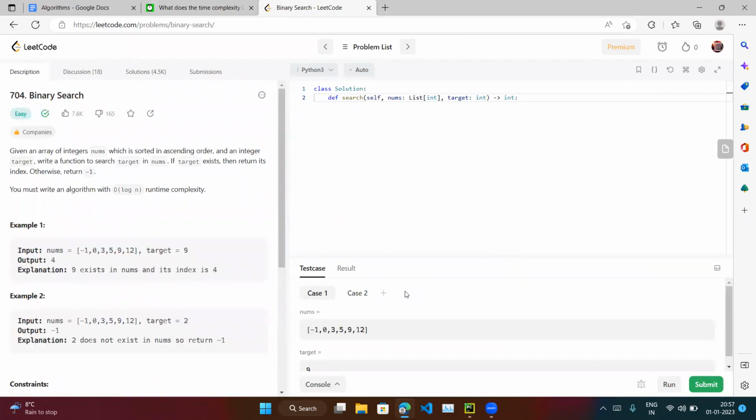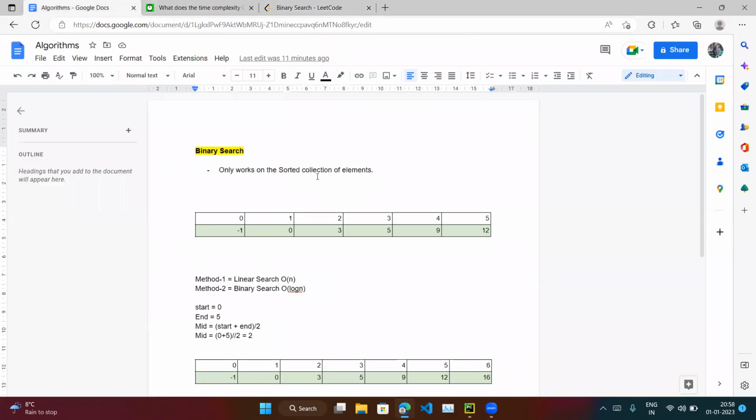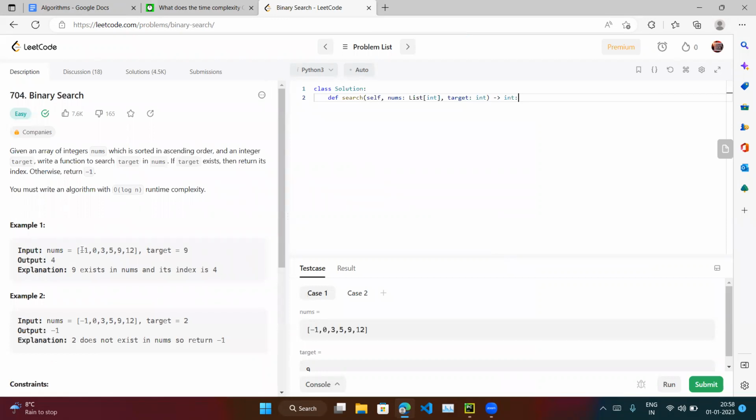So in the binary search, let's first understand what the search is. Basically you have been provided some array, or you can say a list, and one element is being provided. You have to find whether this element exists in this array or not. That is a search. And if it is present, at which index? In Python, we know the index starts from 0: 0, 1, 2, 3, 4. So it's on index 4. If it is not present, then we have to return -1.